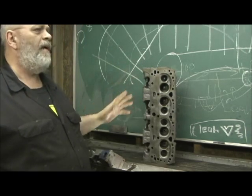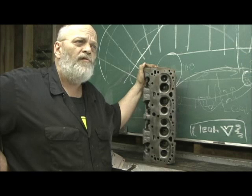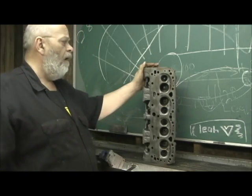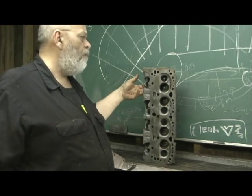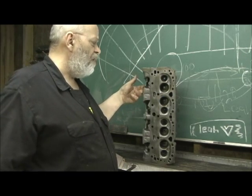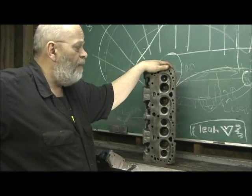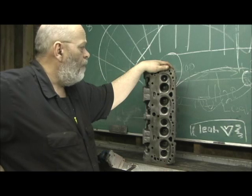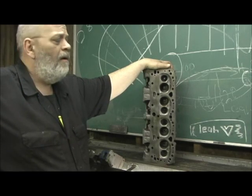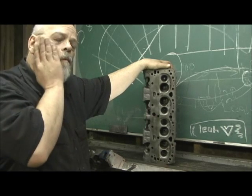Having cast iron manifolds - even with the famous ram horns - there's still a lot that can be done, but enlarging the ports really big is not going to help. What we want is a trick I do to round track heads: a lot of CFM and airflow without a super big port. We're going to run the tubes in it, move the entrances a little bit, and mainly reshape the bowls where they cut it for the 202-160s. They rated these at 370 horsepower - I can assure you they're going to make quite a bit more than that.